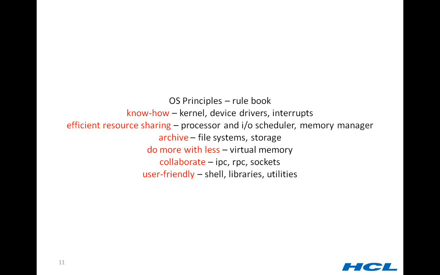And for archiving purposes, where we have the file systems as well as storage, it's primarily to ensure that whatever I write on the system is persistent. It's not that I write something, somebody comes and overwrites it, and it disappears. Rather, I need a mechanism by which I'm able to archive all the data that I'm interested in, or even the instructions, where we store the software as well as the data related to it.